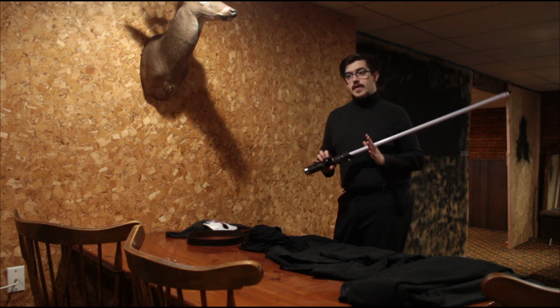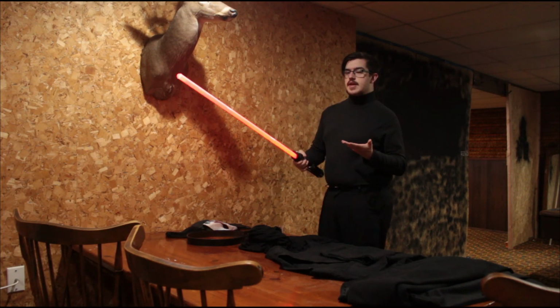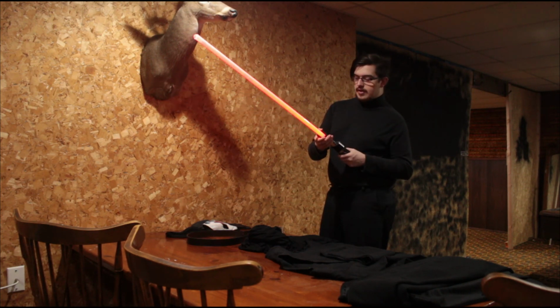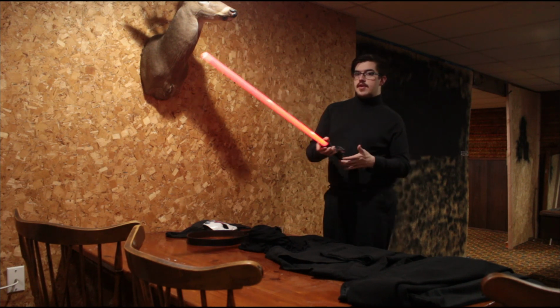This is the Darth Vader Force Effects lightsaber, and I got this a few years ago, and it's still really nice. It's fully metal and urethane castings and all that sort of stuff. It's a really nice lightsaber.